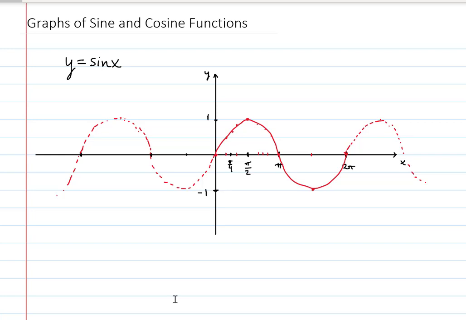This is the graph of the sine function, and it's very characteristic because of this wave shape. But this is basically the idea. Once you know how one cycle, one wave, looks like, then the rest is going to be the same, right? They're going to start repeating.